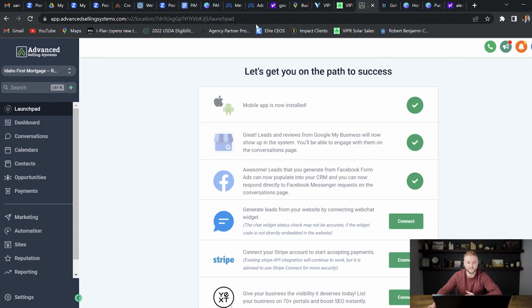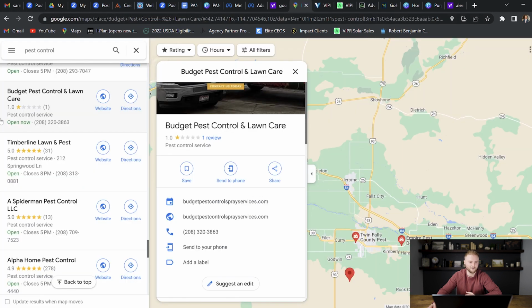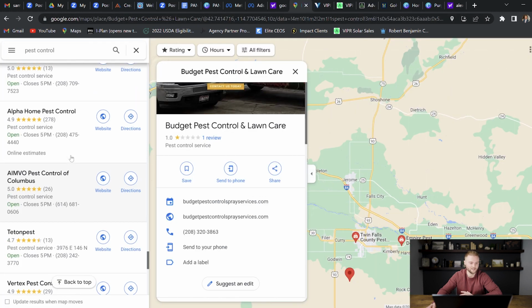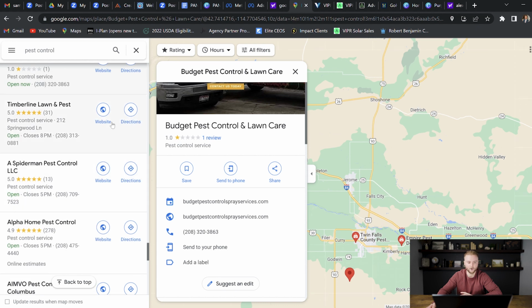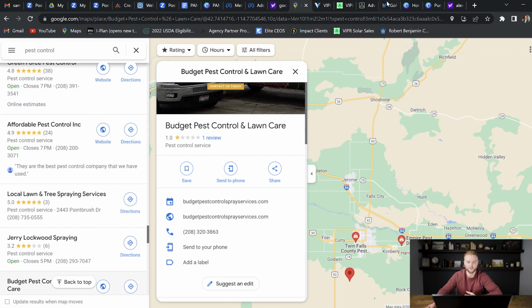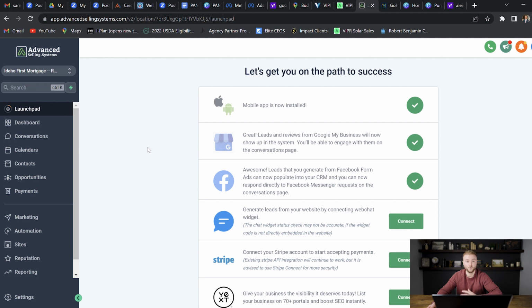That's how you can easily go through Google Maps here, find companies that are struggling, find ones that don't have a ton of five-star reviews, maybe don't have a website, and then pitch them on your Go High Level platform here. Show them how it will help them get more clients, get a better reputation through five-star reviews. And you could definitely sell this to one business owner every day, charging a $300 setup fee plus $300 monthly subscription for the platform.